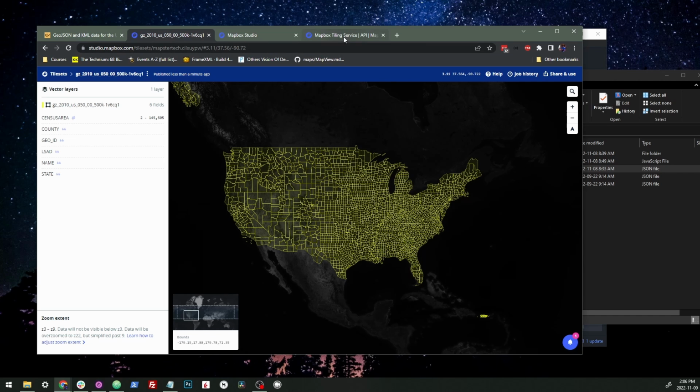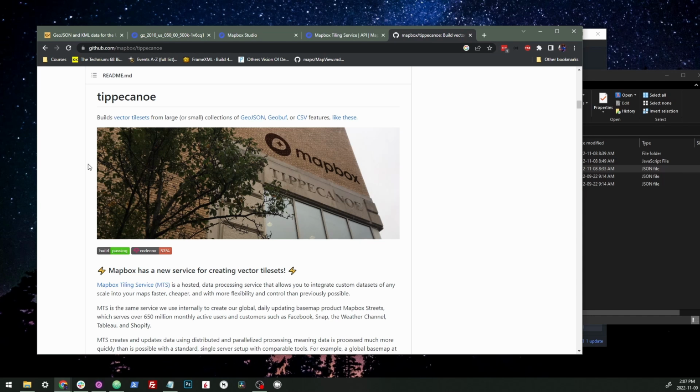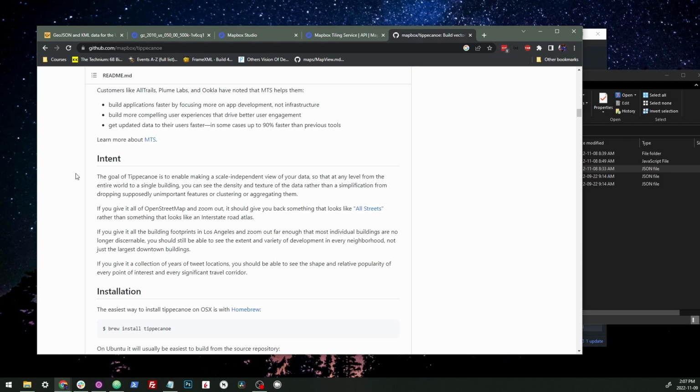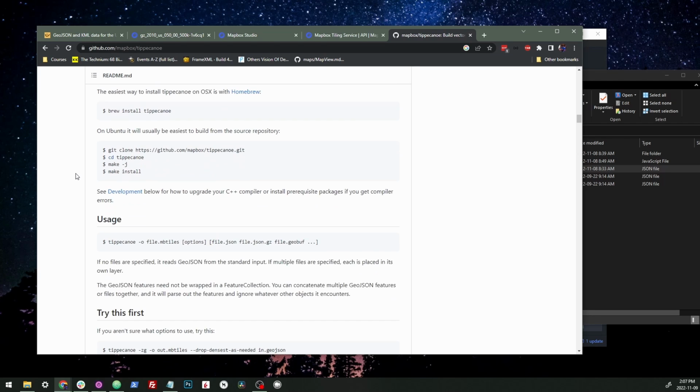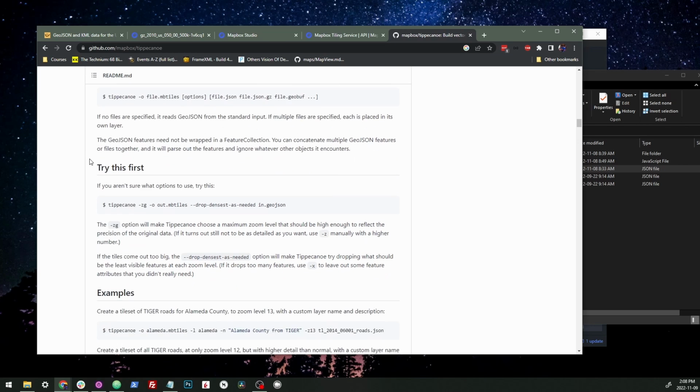To do that, what we used to have to do was use something called Tippecanoe, which is from Mapbox. This was a little annoying because it only works on iOS or Linux. So if you're using Windows, it would just be a total non-starter, and you wouldn't basically be able to figure this out unless you use QGIS or another whole application to convert your files and do all kinds of simplification on them. So this was great. It's got some really good docs here.